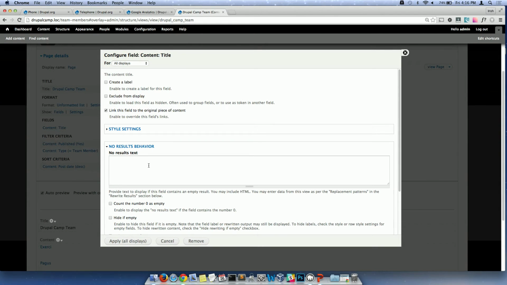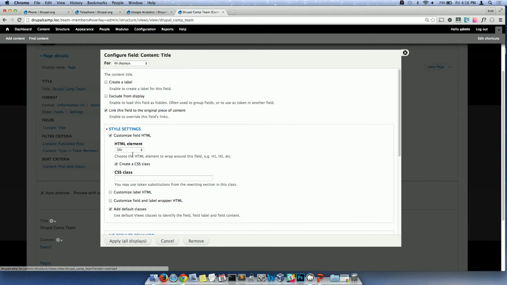How come on my version here, when I click on customize field HTML, it doesn't show the other option you have, the HTML element? I'm not sure. I just updated my version of Drupal yesterday. I have the 7. Do you have jQuery update installed? The jQuery update module, I do, I have that. Do you have it set to 1.7? That is something I would expect if jQuery is not set to 1.7 or 1.8. So that'd be something I would check first.